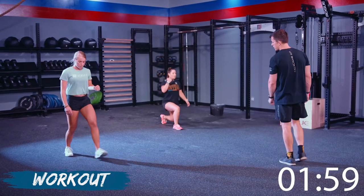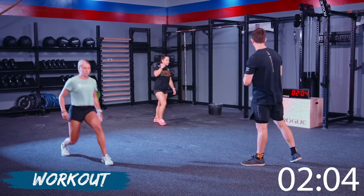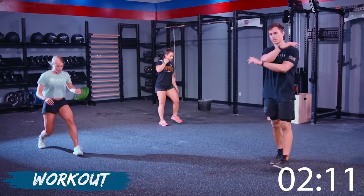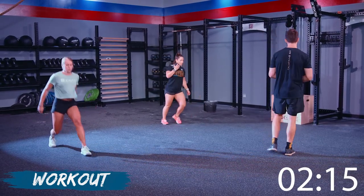Same thing for Kelsey here. She's just gonna keep that quick pace throughout the whole way. This is gonna be a fast workout, which is what we want. I think if you're running half a mile to a mile as fast as you can, you're gonna run fast the whole way, just like this workout. You're gonna stay fast. Quick shake out there, that's fine.